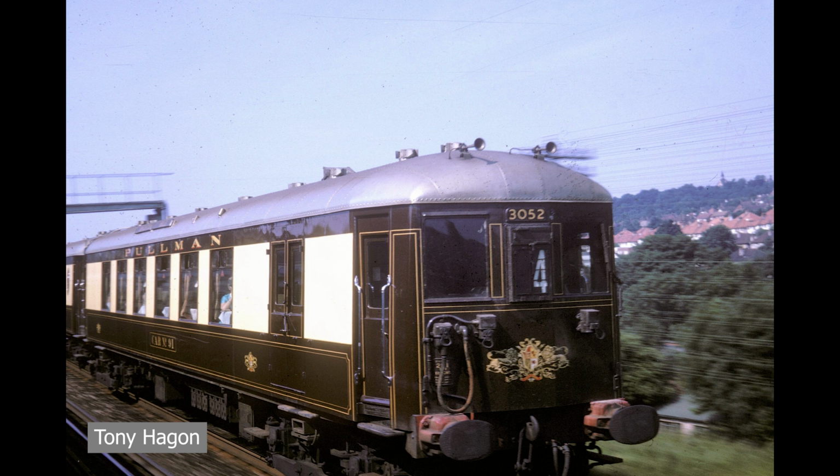This train would be comprised of a motor brake third class, parlour class, 2 kitchen and first class, and ending the train with another motor brake third class. In the motor brake thirds, they would include a cab allowing the train to be driven by either end. Due to the kitchen cars, they would also be considered first class. They would be named while other cars on the train would just have simple numbers.